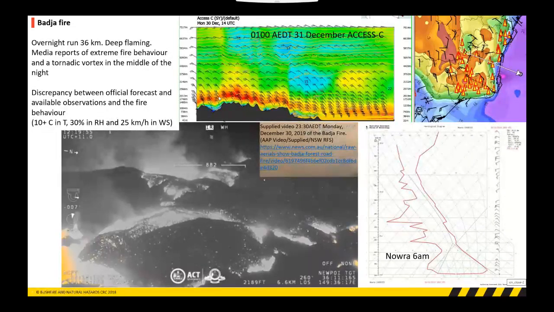And what you can see in here is that there was a lot of wind above the surface. So about 1,000 metres, about 1 kilometre above the surface, less in some points, you had 40 plus knots of wind above the surface. And obviously that was what the fire plume was mixing through in the overnight period and bringing that wind down to the surface.